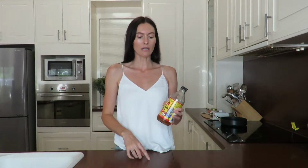So I just want to quickly go over a couple of tips that are part of my routine every morning to keep me healthy. The first one, when I wake up, without a doubt, is I do get some water into my body. How I do that varies depending on how I feel, my mood, what the weather's doing. It's summer at the moment, so there's two things that I've been doing recently. I sometimes will just have a plain glass of water, but a lot of the time lately in particular, I've been trying to get back into putting some apple cider vinegar in my water, and that helps with gut issues.